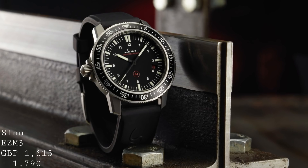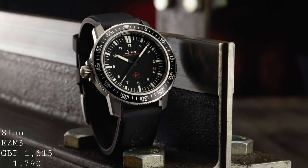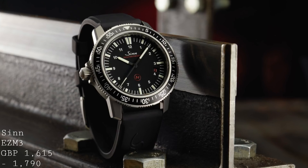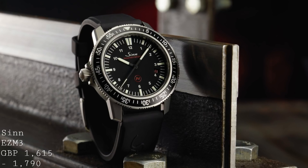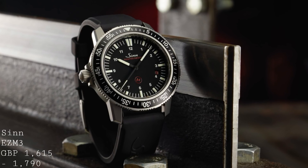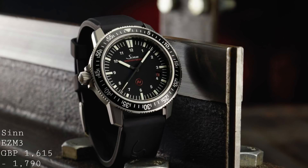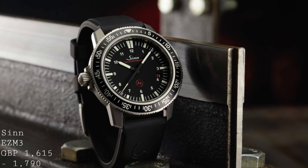The penultimate watch is a very impressive technical watch from Zinn, the technical watch manufacturer from Germany recognised since the 1960s, where they focused very much on pilots' watches and no-nonsense instruments to make people's lives easier in the cockpit. They've broadened their range in recent years and provide technical watches for a number of applications. The EZM3 is an interesting model because it shares the case design with some of their pilots' watches, and so is perhaps a little less imposing on the wrist and a more wearable size, whilst also having all the credentials of a professional dive watch — despite being technically the least professional dive watch in terms of water resistance in the Zinn range, which is already a 500m dive watch, beyond the depth which the vast majority of divers would ever reach.